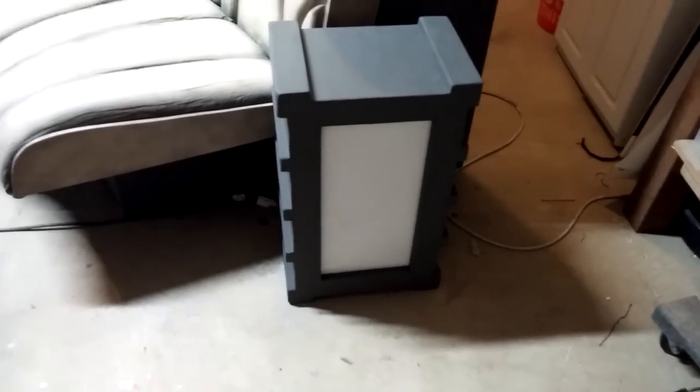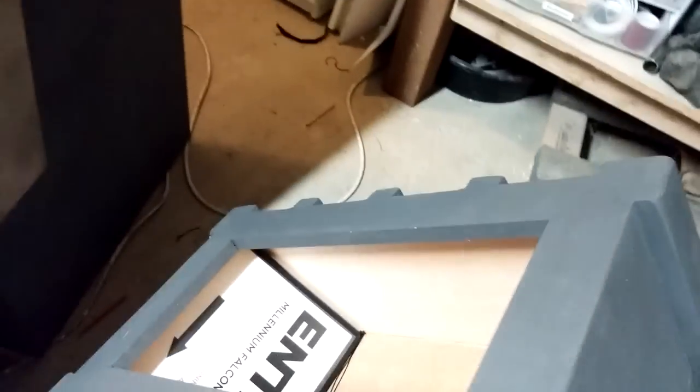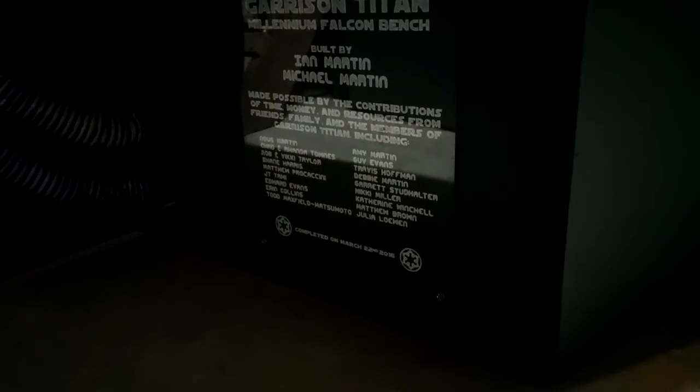I also put this little box we see in A New Hope. It's one of the Millennium Falcon's storage boxes. I thought it might be nice to carry stuff around in, so it actually has an opening in the back, and I can put some supplies and stuff in there if we need them. So that's just one nice thing, and then I put a little plaque down here too, just talking about the bench and showing the people that donated to it and whatnot.